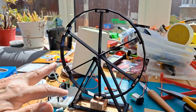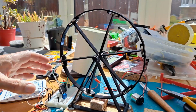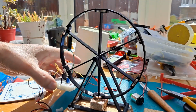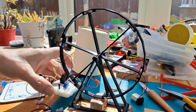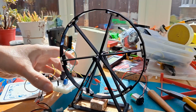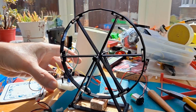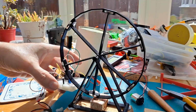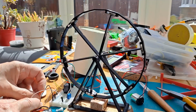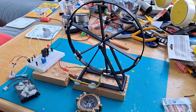See, it's slowing down now because that's no longer having any effect down there. Caught it on a bit of wire. It shouldn't go in the opposite direction. Oh, it would if we got the position right, I suppose. Anyway, yeah, that works. Disconnect the battery for now. Right, we've got some sort of working pulse motor now.